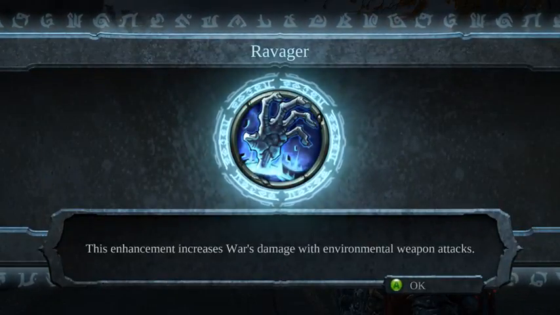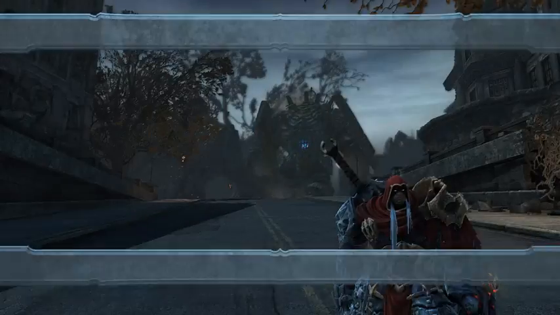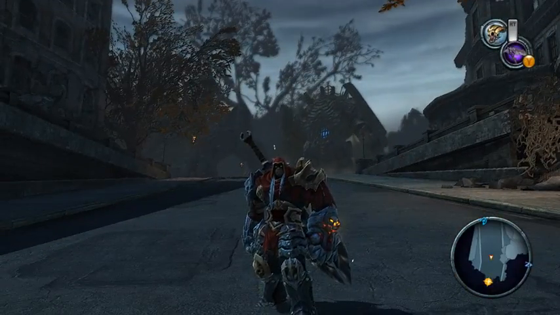Revenger, this enhancement increases War's damage with environmental weapon attacks. So, this will be the end of the episode.